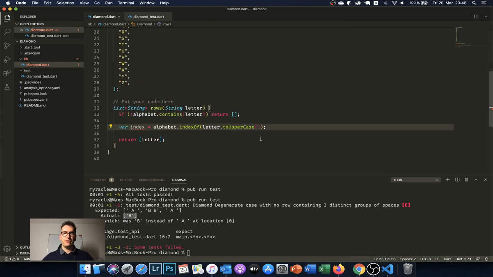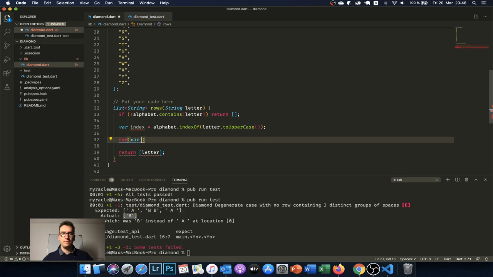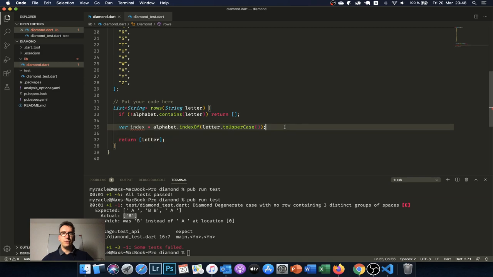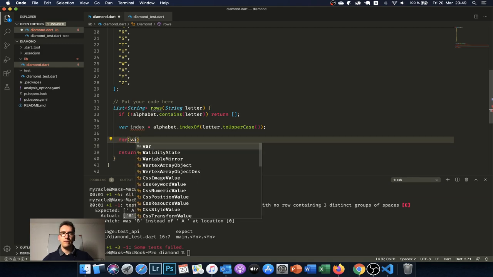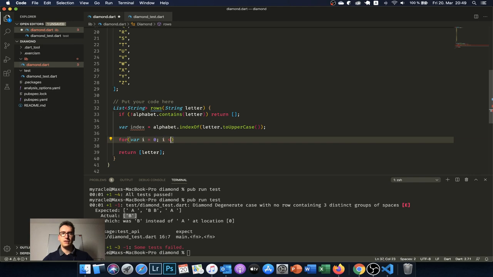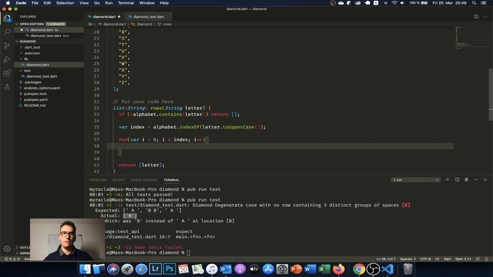So that means what we have to do is we have a for loop here. Wait a second, I have to think before I'm doing anything. We have an index, so let's assume we get B, right? We want to fix that one. So if we get B inside, we have now the letter at the position 2 of the alphabet. So we get here a 2 inside. And what we want to do now is we want to return, for var E equals 0, E is smaller than the index, we want to increment our E. And now we say for each I, we start with E. We are now in the first row.